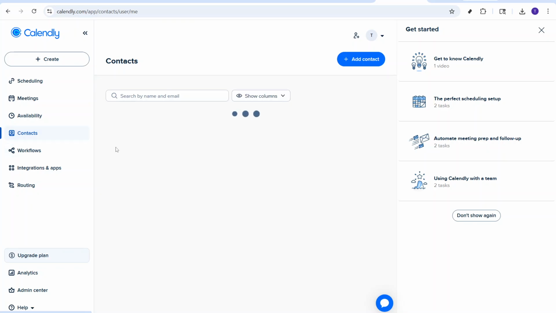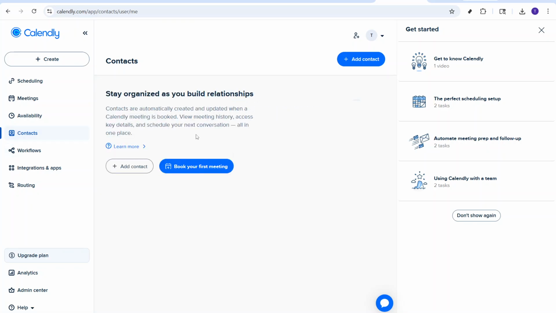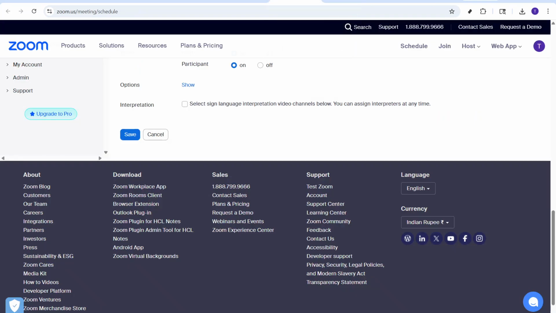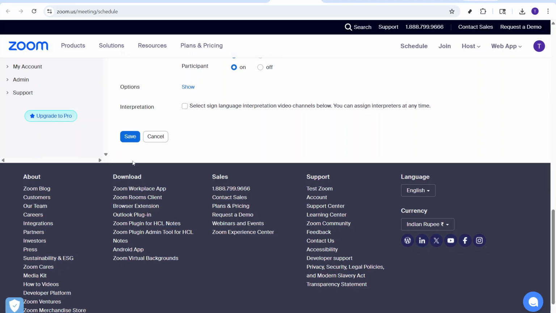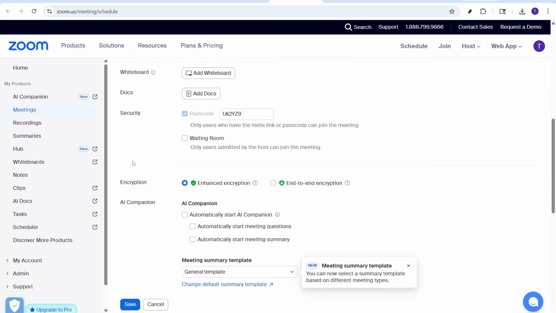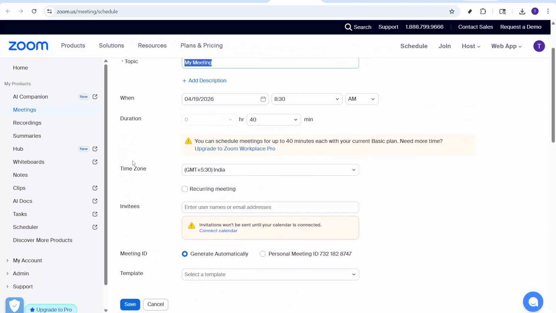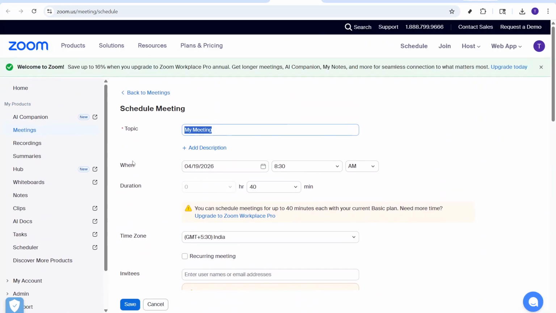Moving on to features, this is where Calendly really shines. It offers custom booking links, which allow you to create personalized experiences for your clients or colleagues. Additionally, Calendly comes with payment integration options, supporting both Stripe and PayPal, which is incredibly useful for managing transactions directly through your scheduling tool. Calendly also supports integrations with various calendars like Google Calendar and Outlook, ensuring that all your appointments are synchronized across platforms.